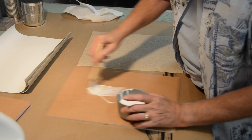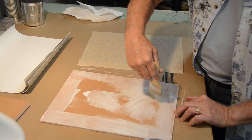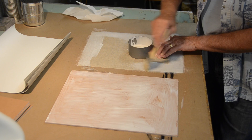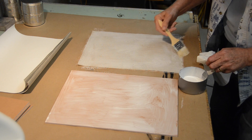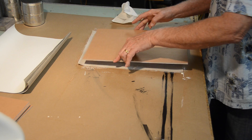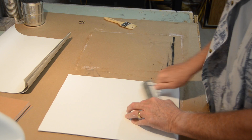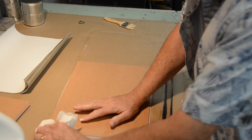For the gluing, I put down a layer of brown paper to make cleanup easier. Lay out your panel and canvas and apply a nice even layer of glue with a brush to both the panel and the canvas. Make sure to get plenty of glue on the edges. Turn the panel over onto the canvas back and press down firmly, moving it around a little to seal the glue. Wipe up any excess or spilled glue from around the edges or on the work table and turn the panel over. Using the roller, roll the canvas from center to the edges to firmly adhere it and to squeeze out any excess glue. Turn it over again and wipe off the glue that has squeezed out.